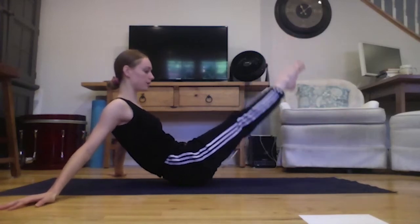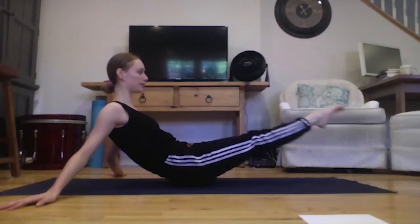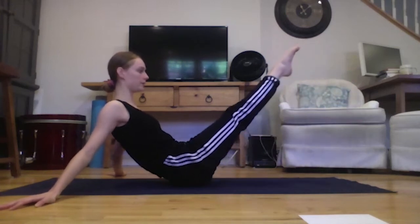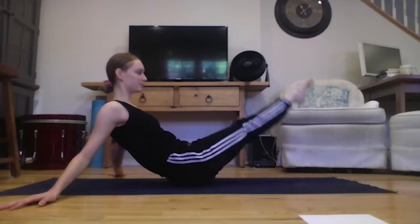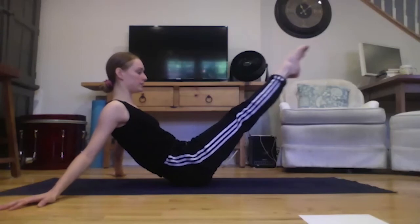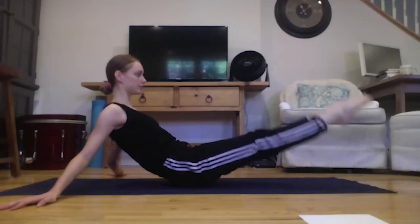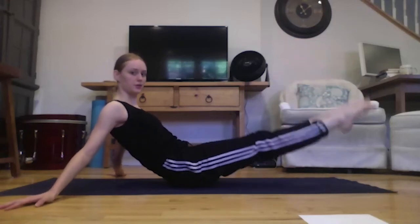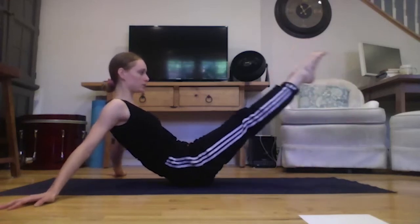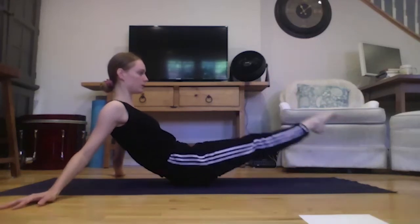Trying not to move the upper body at all, and around. And circle. Make sure you're still breathing. And exhale. Inhale, exhale, inhale, exhale. And there's a slight curve in your back in this position, keeping tight abdominals. You'll feel it in your hip flexors a little bit too. That's okay.